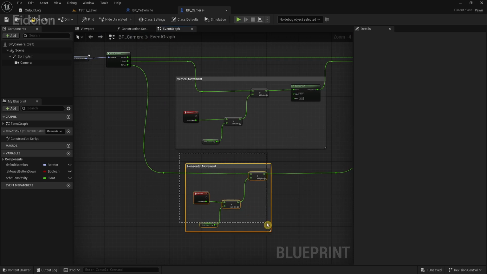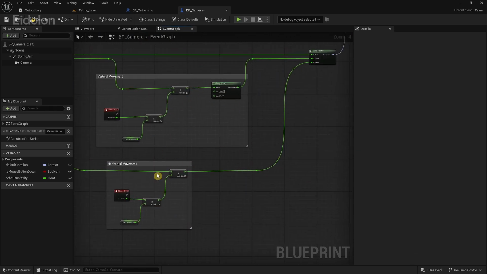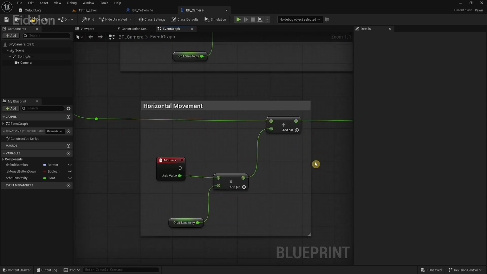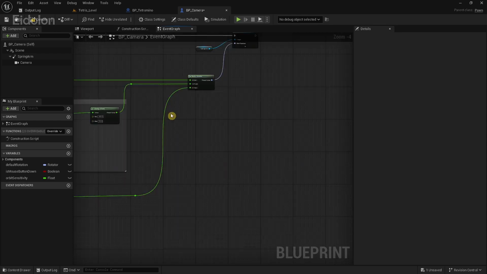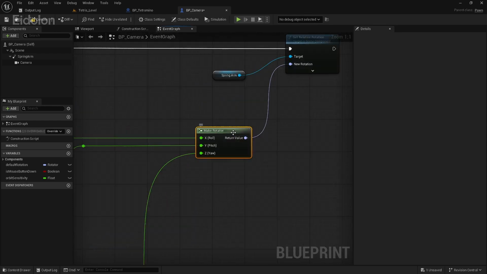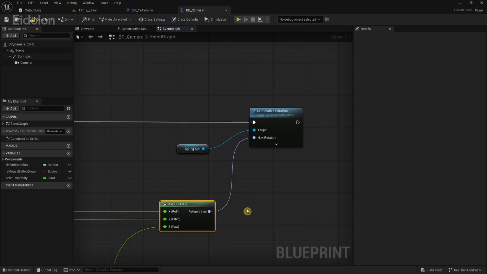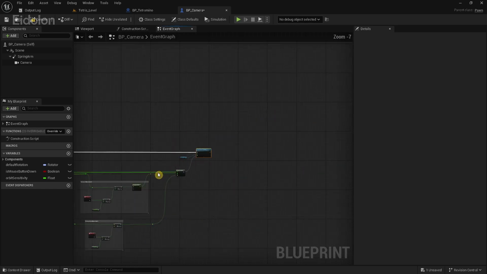It works similar to our previous node over here, except we don't need to clamp its value anymore, because there is no issue with rotating our camera around our playfield. And we basically combine all these values together into a single rotation value to be set into our spring arm over here, right?